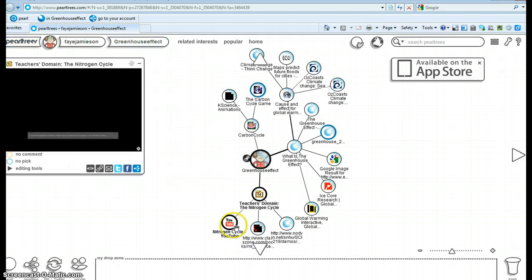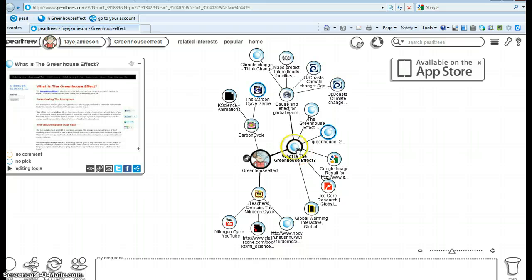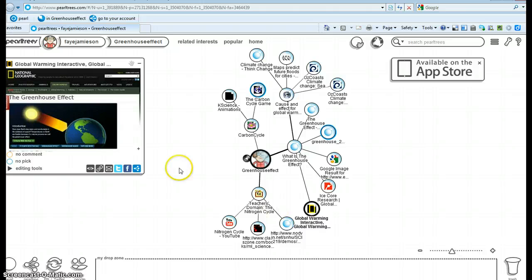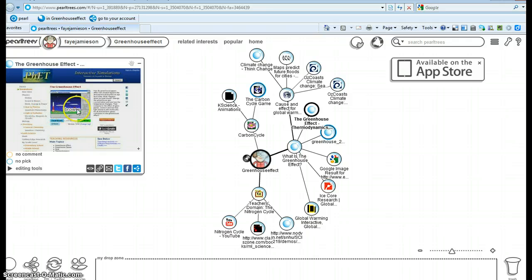So use those to revise, and then you can move on to the greenhouse effect, and there's information, and there's diagrams, and there's whole websites that have animations, and there's not so much a game as an interactive there. So all of these sorts of things are really extra ways of you getting your head around all of these concepts. Now, in terms of what it is that you need to write up or complete for this lesson.